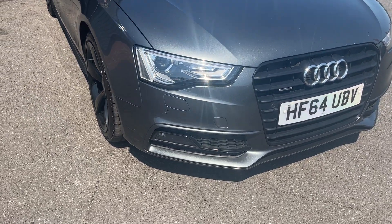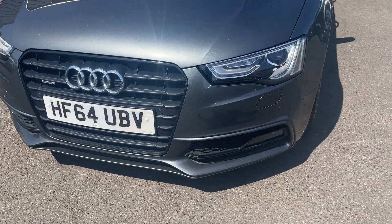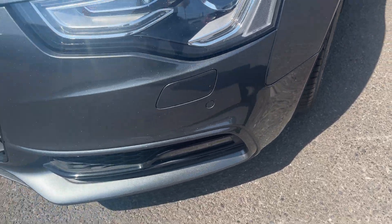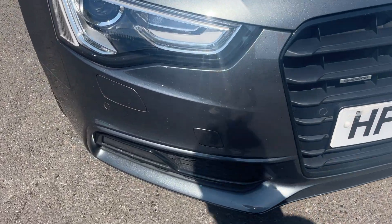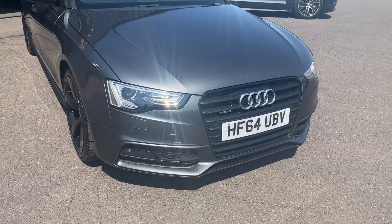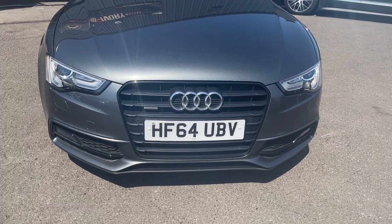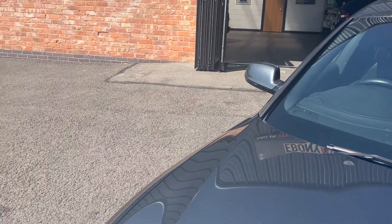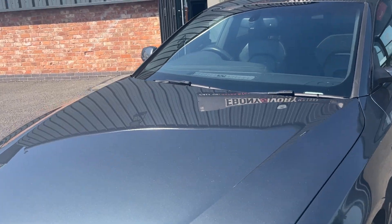Moving around the front of the car now, so we're going to check out all lights and grills on the front bumper itself. As you can see, all lights and grills look in good condition, and for the age and mileage of the car, the front bumper looks really good too. If there are any marks that we find on the front, they'll be polished up and touched in the best we can prior to sale, but I can't see any major enough to note — looks in really good condition. The final panel to look over is the bonnet — no major dents, scratches or anything like that, paintwork looks in good condition.